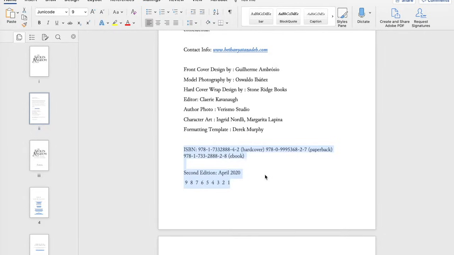So let me go over and break this down real quick. ISBNs are pretty standard information, honestly, just so that if someone wanted to, they could take that number, plug it into Amazon, and find that specific version of your book. ISBNs are honestly mostly used by retailers and maybe libraries, not so much by your average reader.